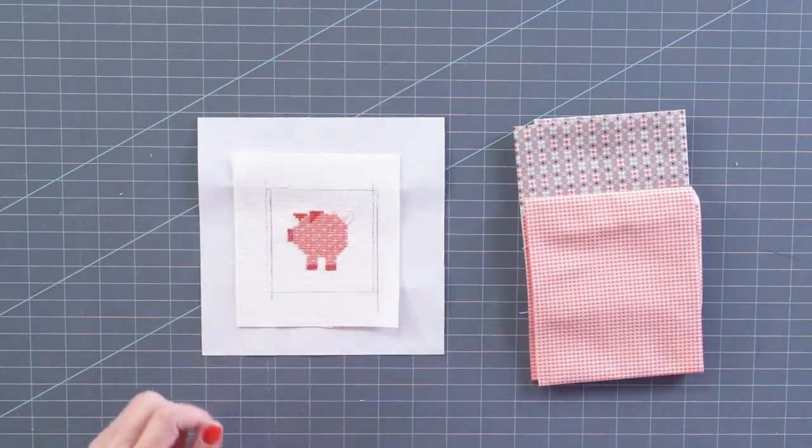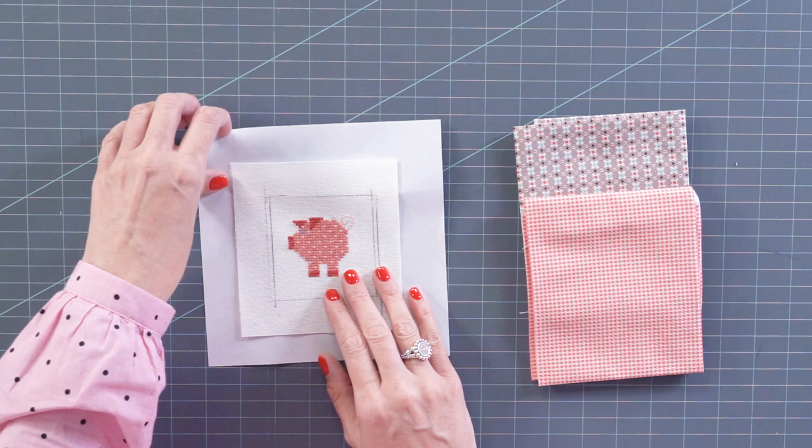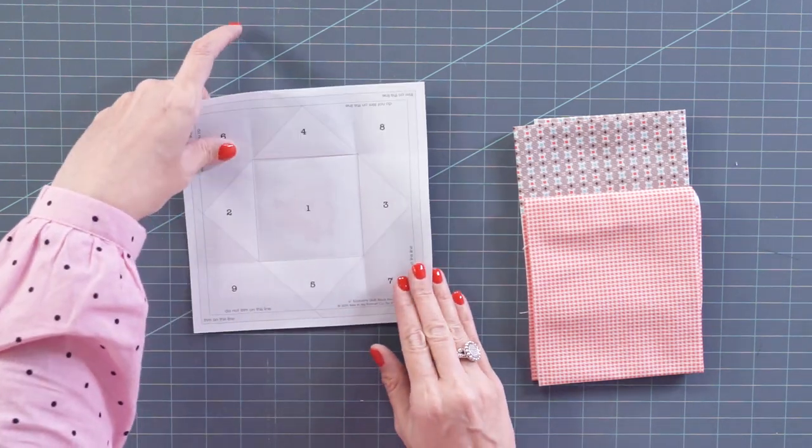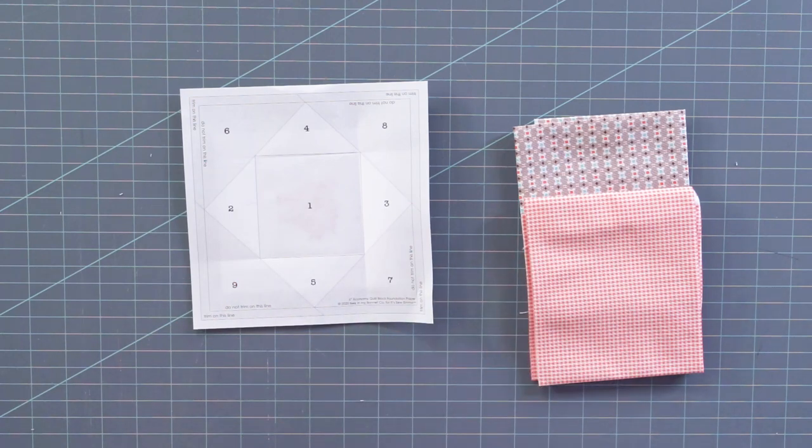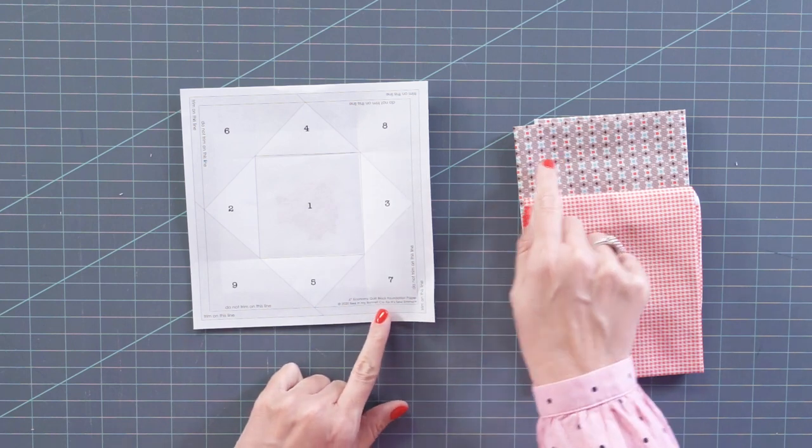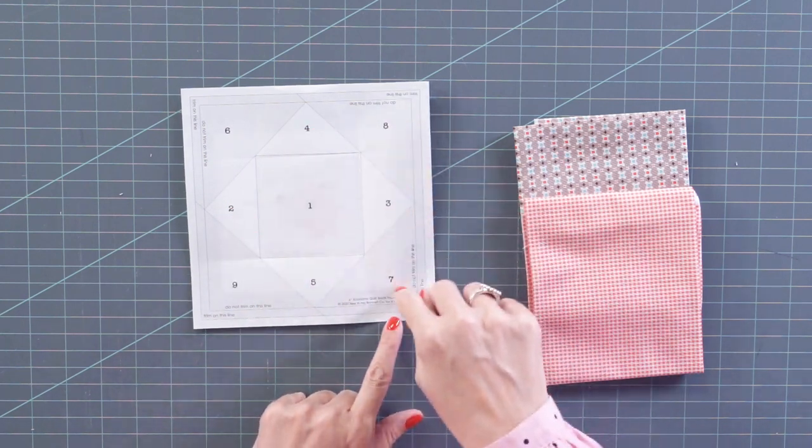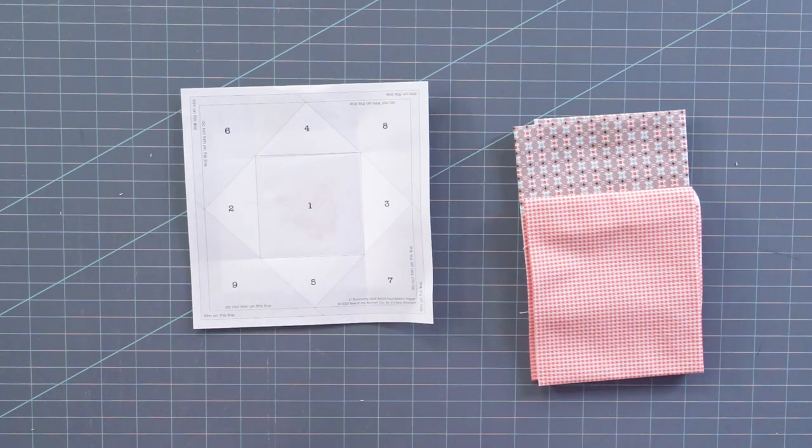So now that I have my Penny Pig in here and it's pretty secure with my glue, we're gonna build the block following one of the videos I referenced, either our video or Lori's video. We're gonna place the brown fabric here, which is from her Prim Fabric Collection by Riley Blake. We're gonna use this fabric for these points, the pink gingham for the outer points, and then the brown for our backing. So finish your block and then come back and we'll finish our bowl filler pillow.